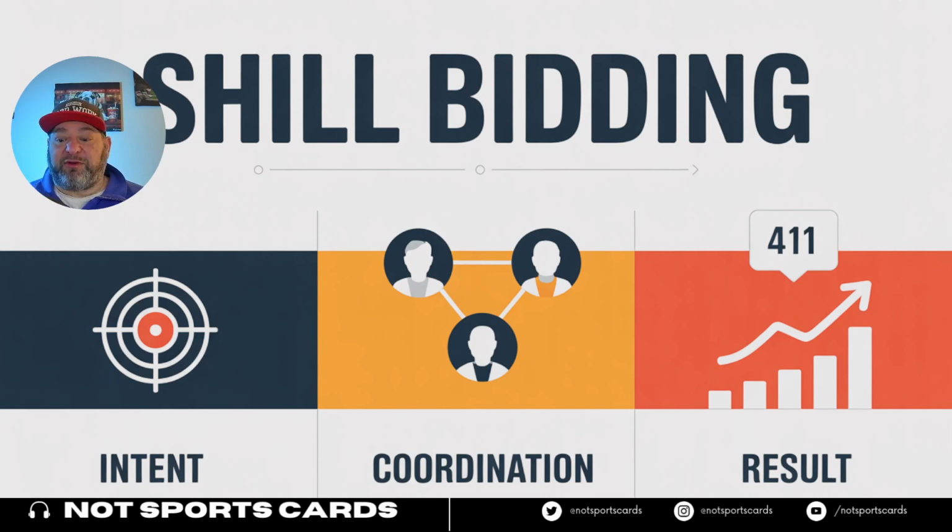The other part of coordination is bidder to bidder. If you and I both own a card, and this is about what your intent is, and we say, let's bid back and forth. Because in truth, to make an auction price go up, you need two people. I also want to bring in a separate part of coordination and intent that is caused overall. There's a difference between eBay and big auction houses. Big auction houses have their own set of guidelines. Each one has different rules on whether you can bid on your own card or not.